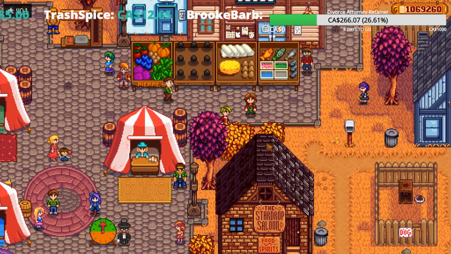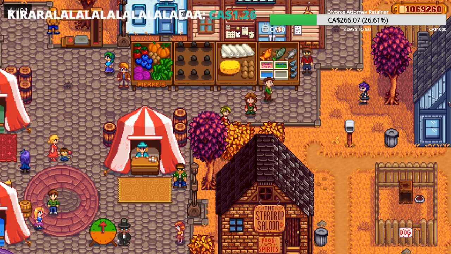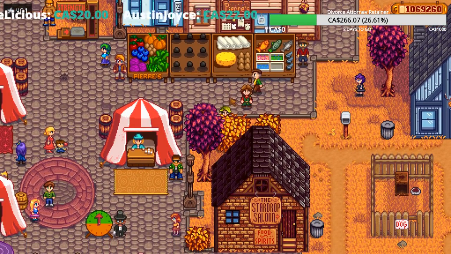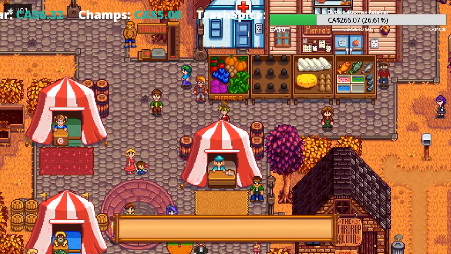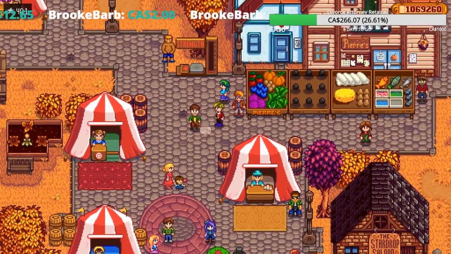That one looks pretty good. This one looks really good. Totally a winner. I had to work hard for that coal. That one's got a giant cheese somehow, which isn't fair because I can't get a cheese. Well, he's just got all sorts of fish. I'd probably go for the giant cheese myself. Alright, Pierre, you know I won. I like how Pierre even has advertising there. Your grand display has been judged. Return to Mayor Lewis for the results.